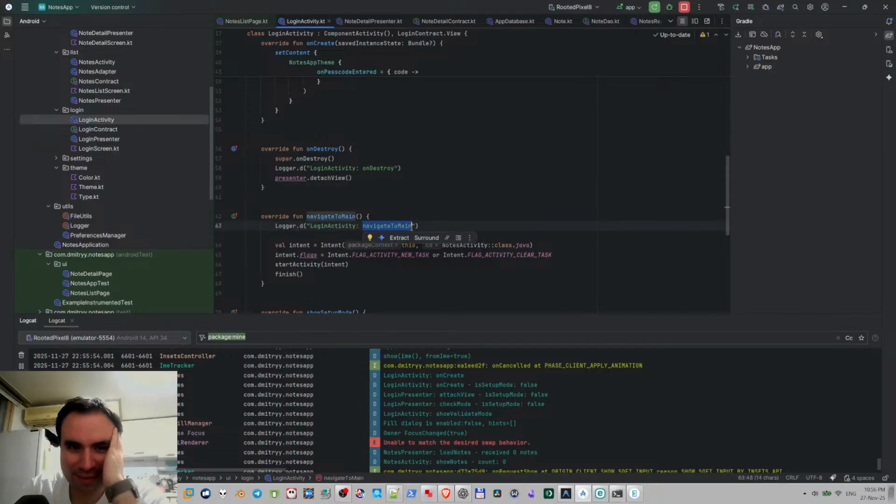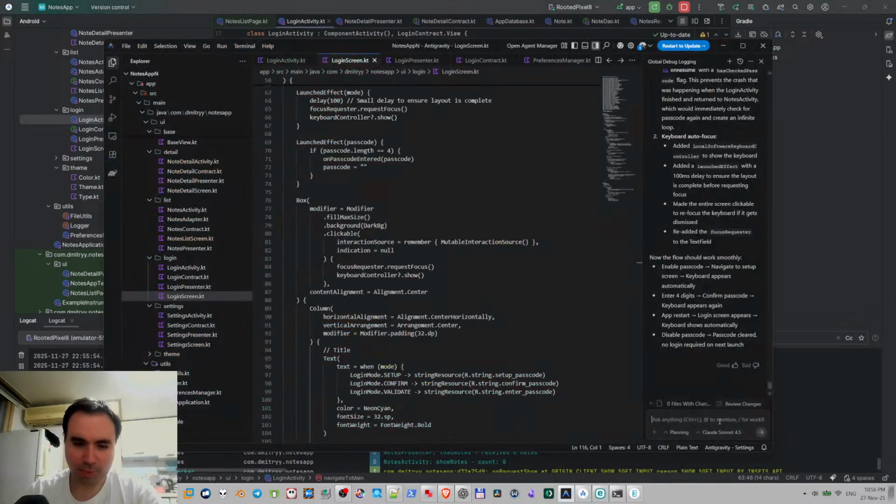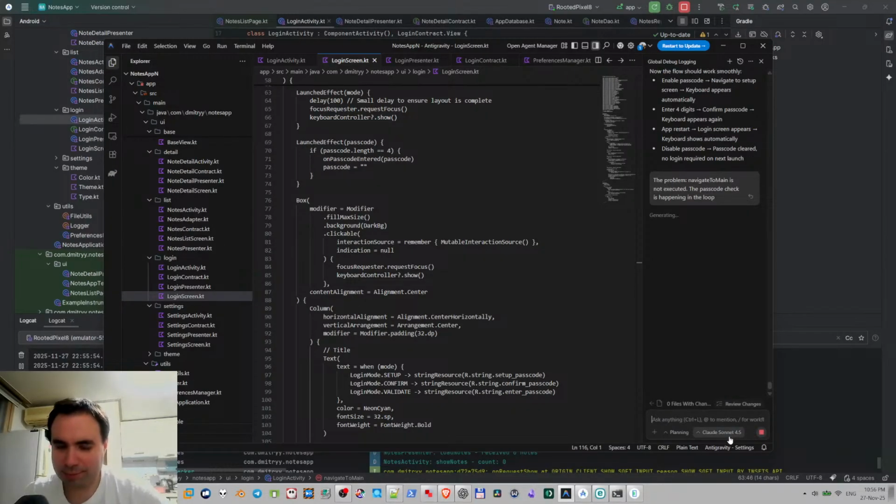So the navigate to main is not executed. The passcode check is happening in the loop. Claude is not performing the best code. Check for preventing normal flow. When login activity navigates to notes activity, the onResume check happens again and blocks it.